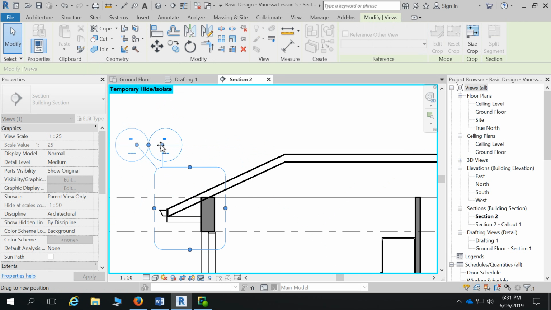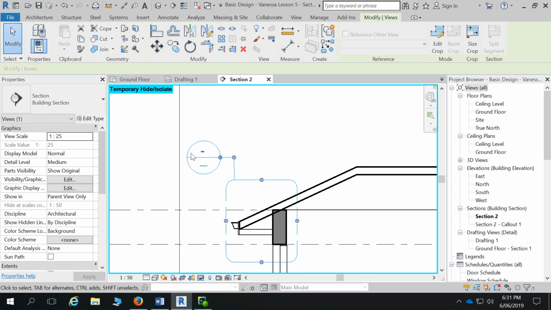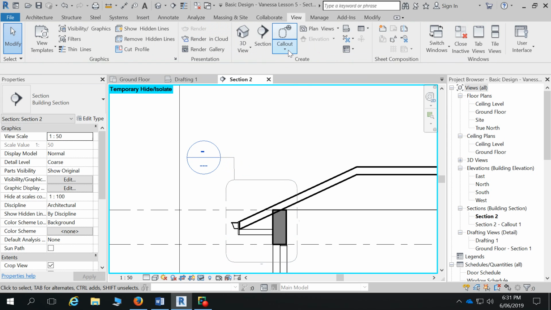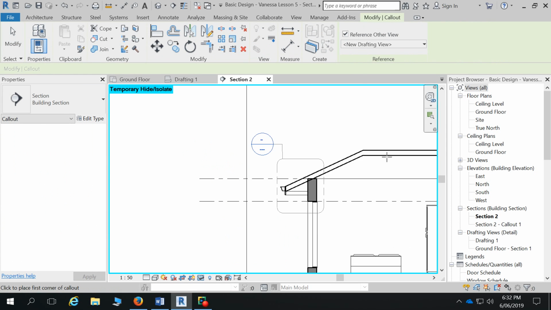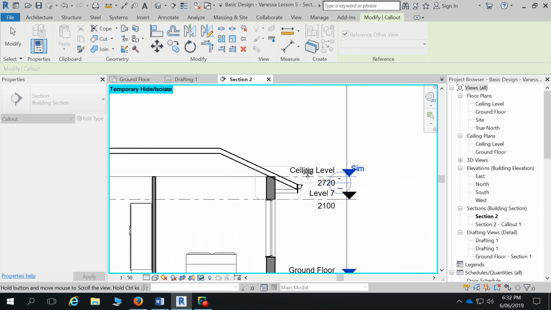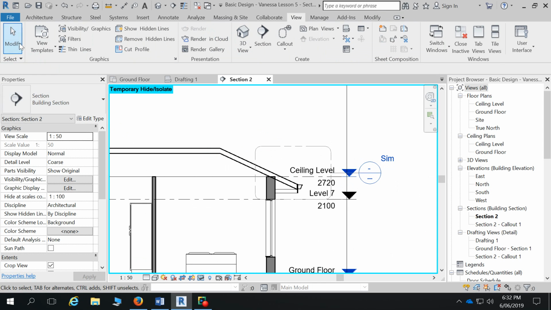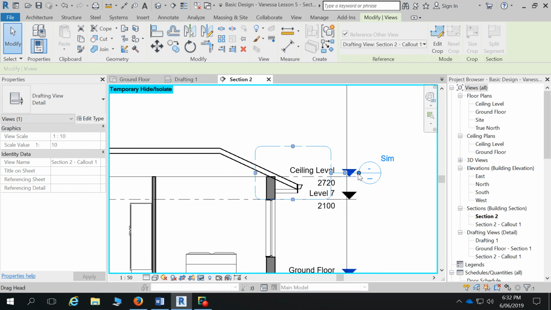I think the question came up last week about the references in this view. So the dash at the top and the 3 dashes down the bottom, that doesn't fill in until it goes on a drawing. If you do the reference other view, you tend to get this sort of symbol up here. I don't think that looks very good.